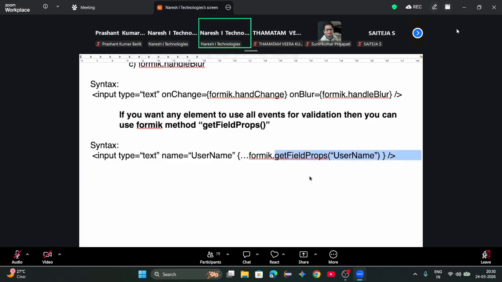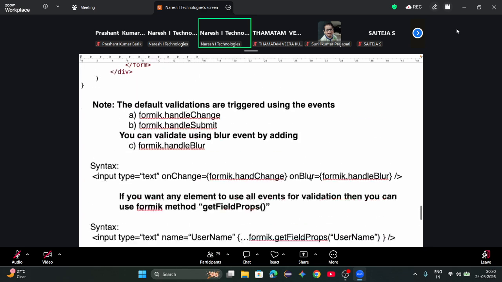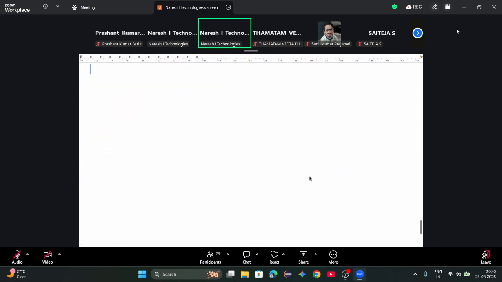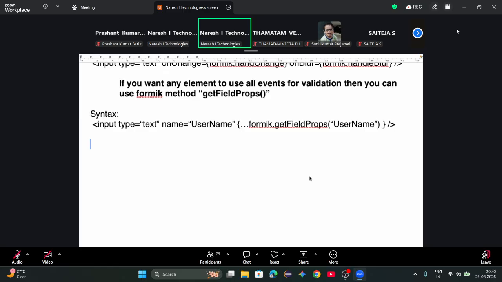That is important. Another important point is that Formik provides one more concept: form state validation services.